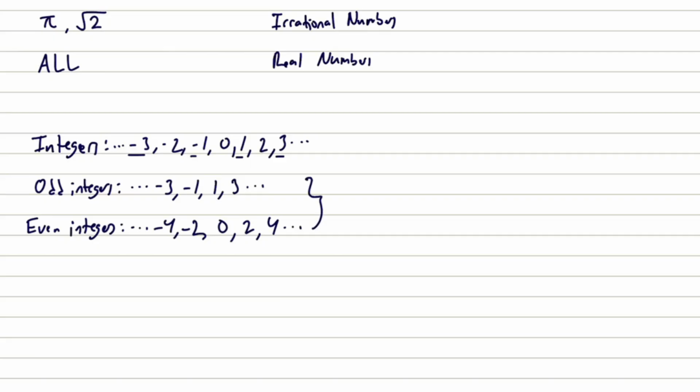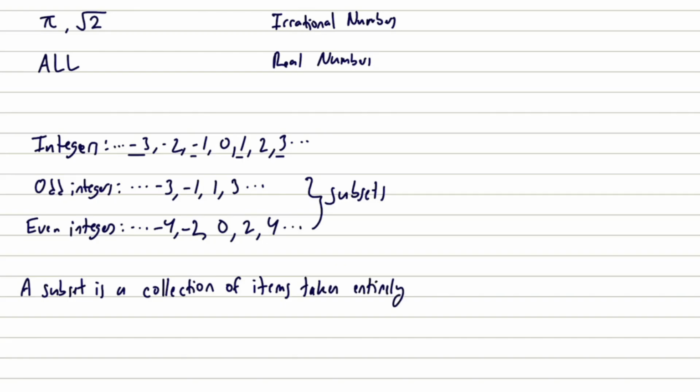These are both subsets. A subset is a collection of items taken entirely from another larger collection. And in this case, where we're saying collection, we're talking about the integers. We're taking certain values from the set of the integers, but not all of them. Taken from another larger collection.